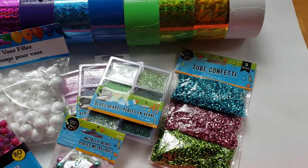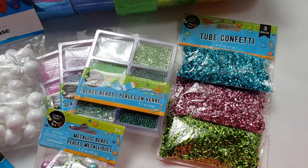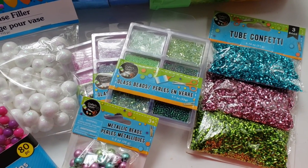So as you can see here, I have some more Dollar Tree items that I will turn into cute Christmas decor for my Christmas in July series.